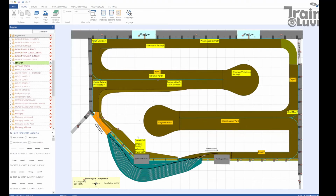I'm not sure whether the trains from outside will actually stop. They might stop at the yard and the Lockport area and then interact there, or I might actually have an interchange track someplace with them. When you do interchanges, it just makes it more interesting, because when you drop the cars off someplace else, then you can have your local go and pick those cars up and drop some other cars for them. It just creates another job on the railroad. And if you're into operations, then it just makes it more interesting.